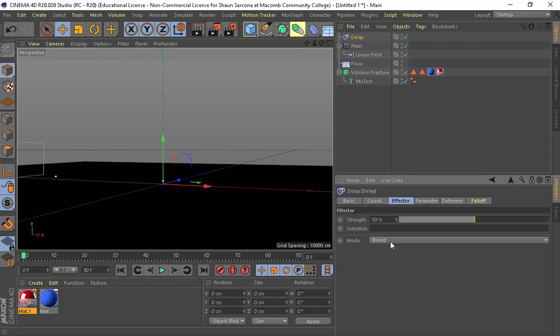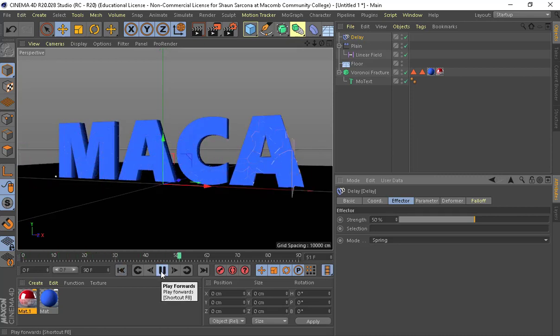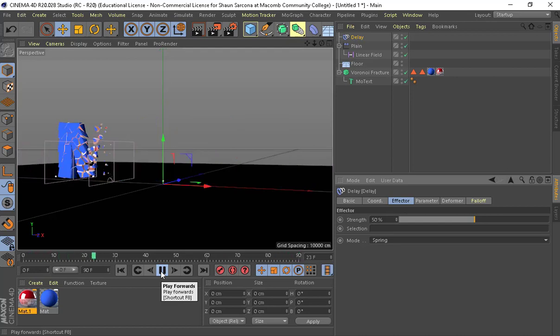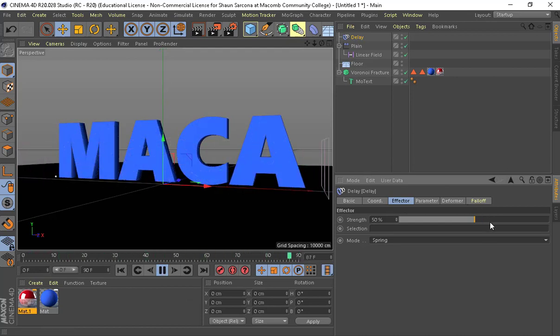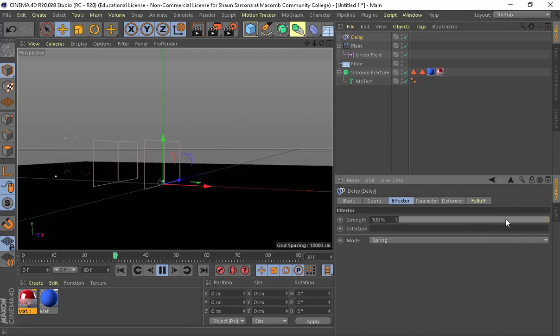On the delay, I'm going to go to the mode and change this to spring. And what it's going to do is instead of going right to it, like here's the start, here's the end, it'll actually kind of bounce around it. Okay, so instead of just being there, we'll see this kind of wiggle where it settles. So we'll rewind and play again. And now you get this cool ripple that kind of follows it along. I'll enhance that effect a bit. Ooh, that's way too much effect. There we go.